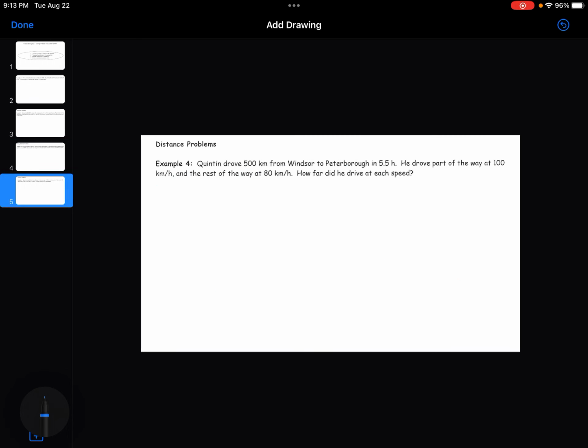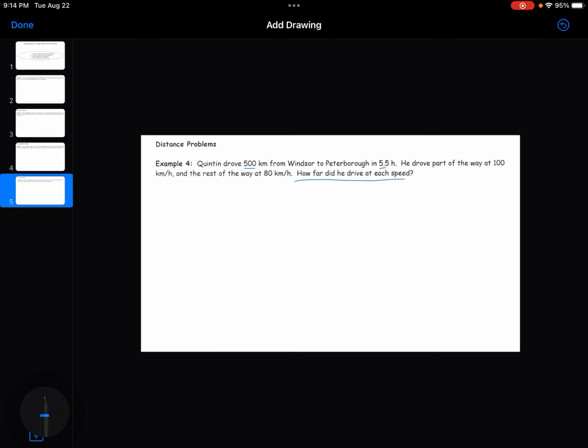Finally, this last one. And these are all the kind of common ones. So a distance problem, what we're going to work with here is distance and time. Now, however you want to set it up, if you set it up with time, you will have to do a little bit more at the end because the final question is asking how far they've driven at each speed. If you set it up with distance, it's a little more algebra when you're working through it because this is in kilometers per hour, and so is this here. And that just makes our math a little bit harder in the beginning.